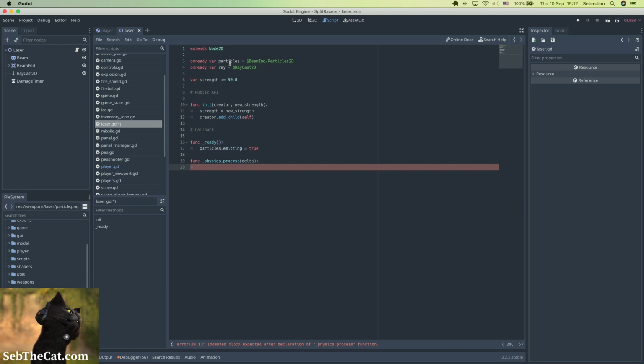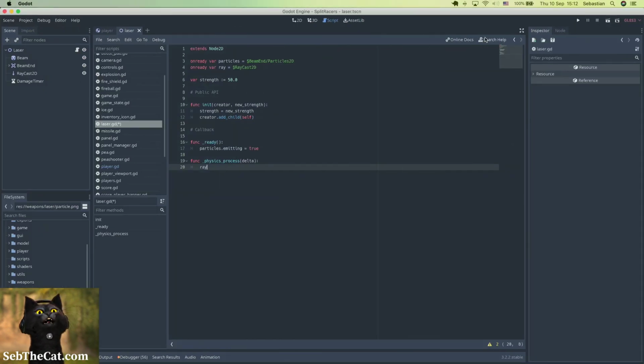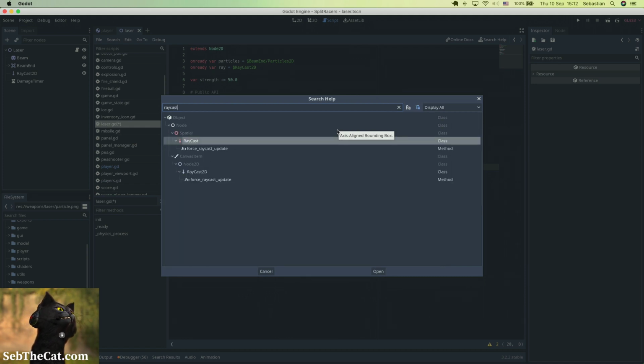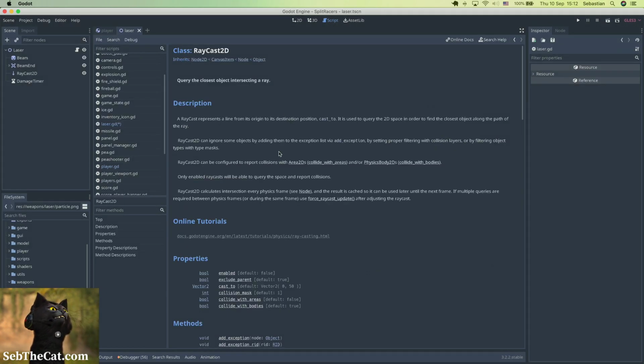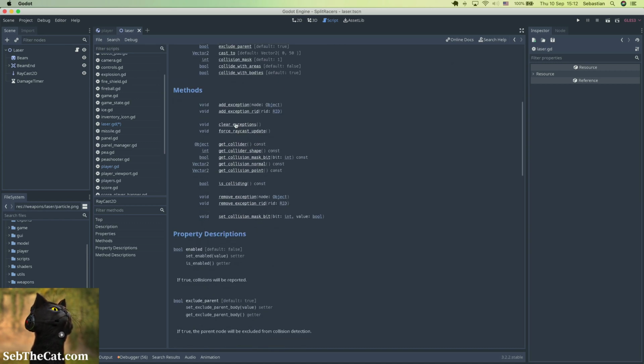So our ray, we're going to say ray dot... I just realized we have the help built into Godot, which I keep forgetting to use. The RayCast2D, what do we want? Is colliding.